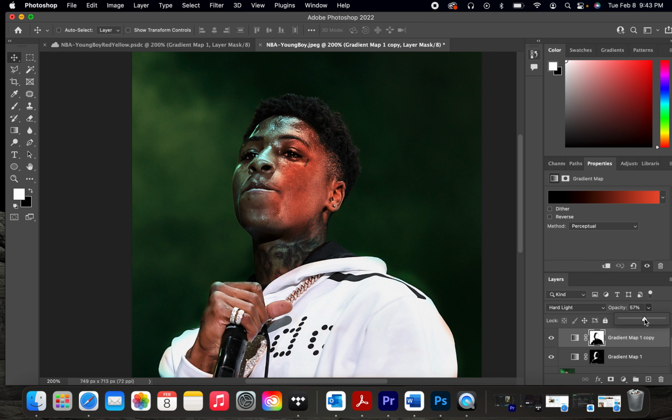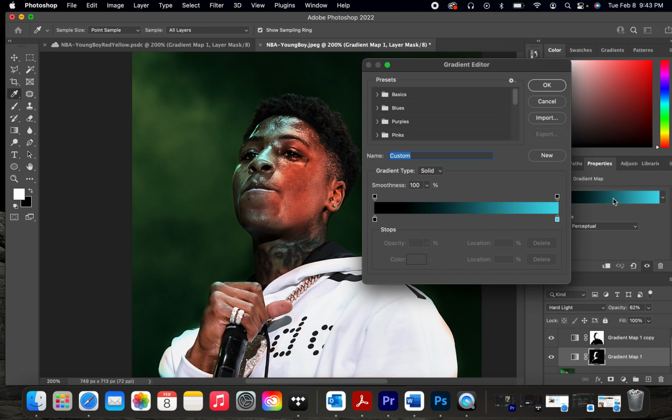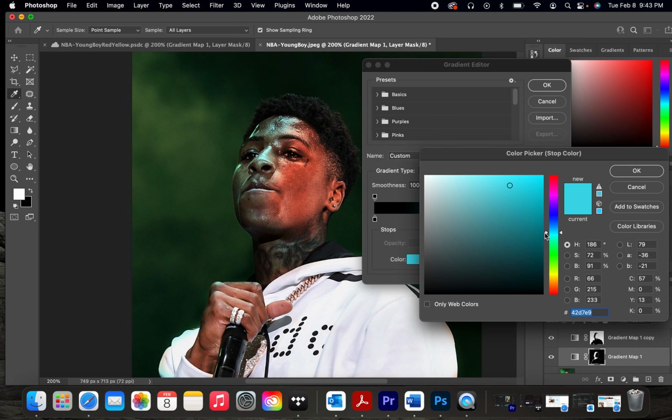But there you have it. You just want to make sure that you have 2 different light sources on both sides. And even if you want to change the color of those light sources, you can go back to gradient map 1, double click the gradient map, double click the little square, and change it to a different color. Go purple, nice purple, right?